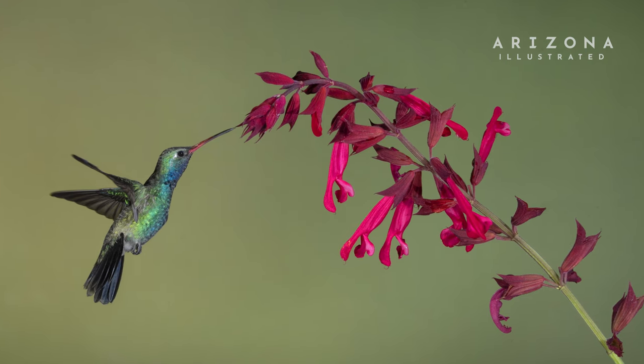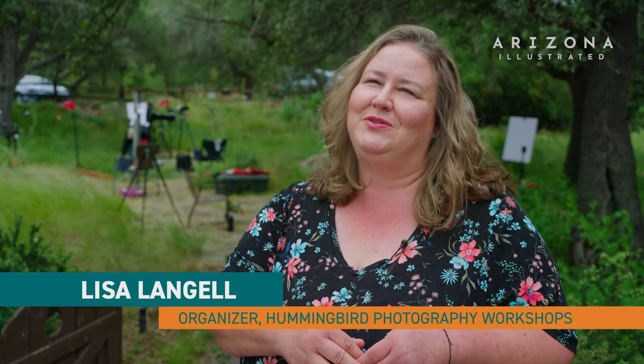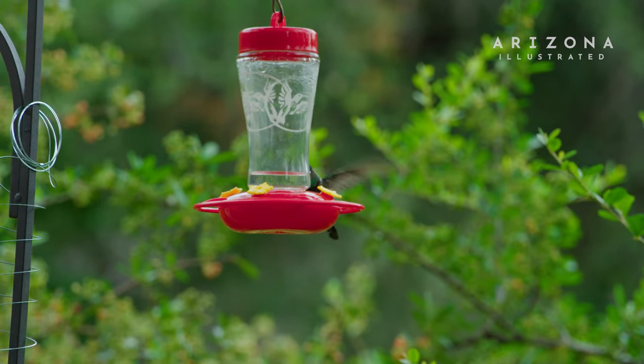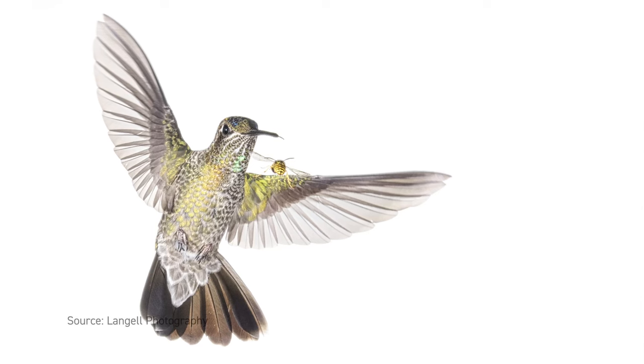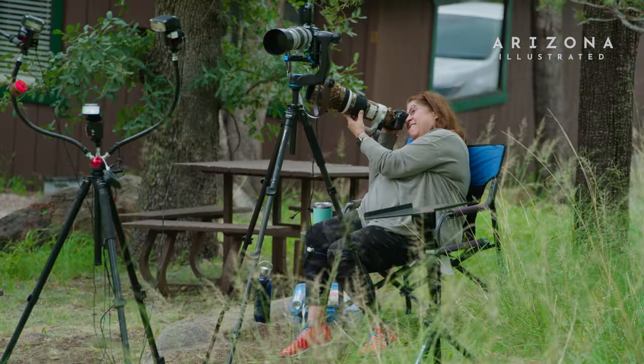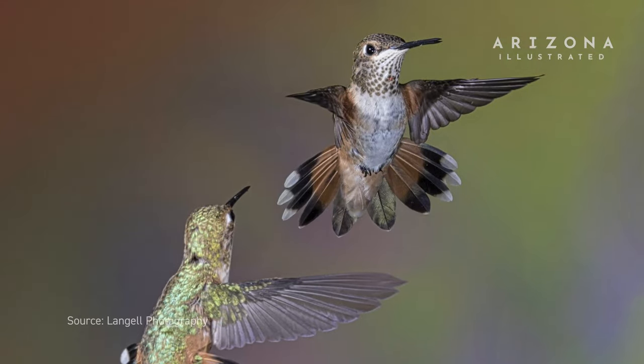Madera Canyon is known for its hummingbirds — Arizona is known for having the most diverse hummingbird species, with almost 22 species seen here at one time or another, making it a great place for bird watching and photography. One focus is freezing the action in the wings to see all the little detail in the feathers, which is really hard to do with a typical camera. It requires very special settings and specific techniques to freeze the action, bring out all the color, and capture those micro-moments you can't even see with the naked eye — creating some very special imagery.